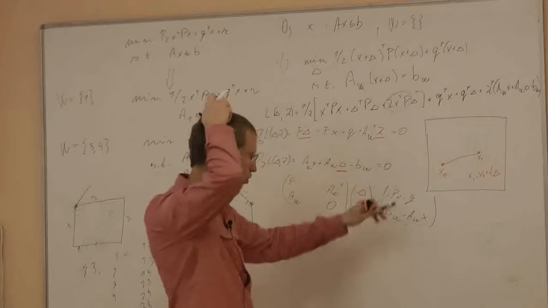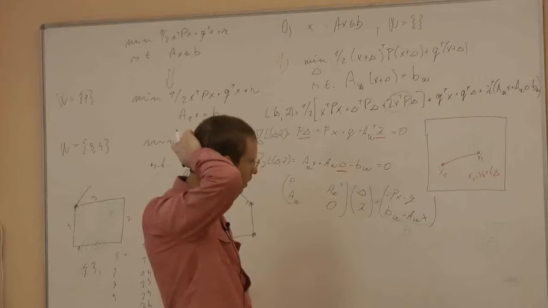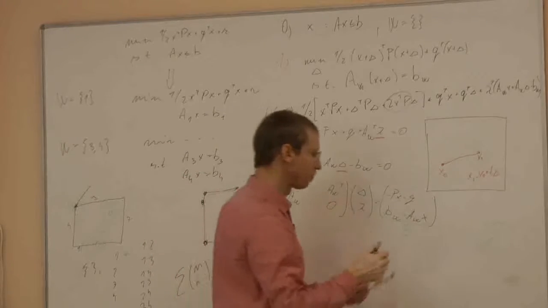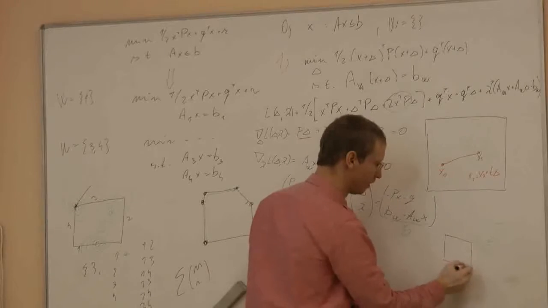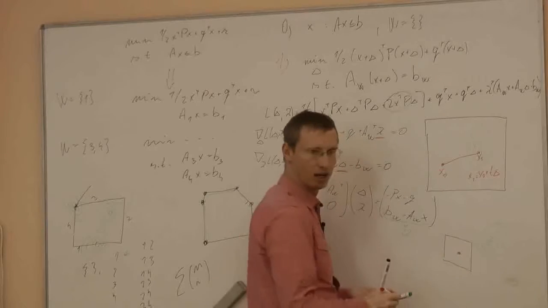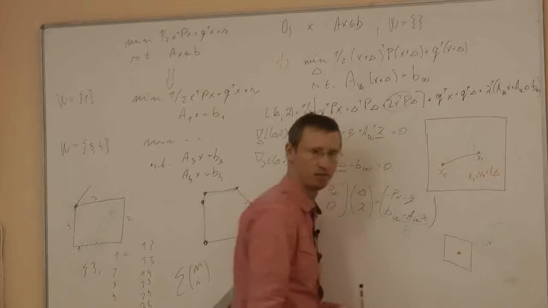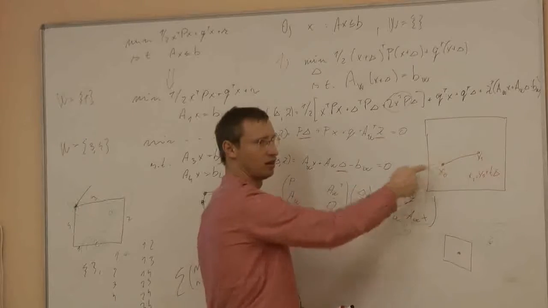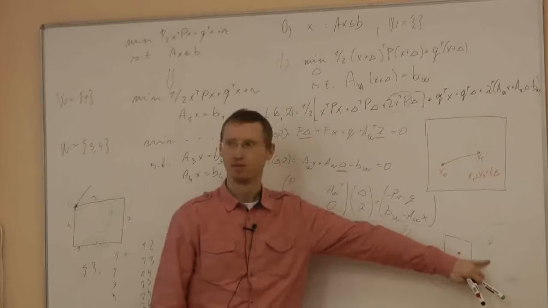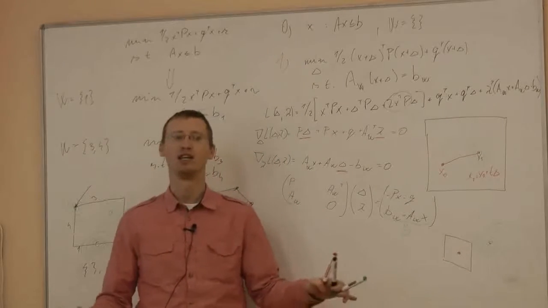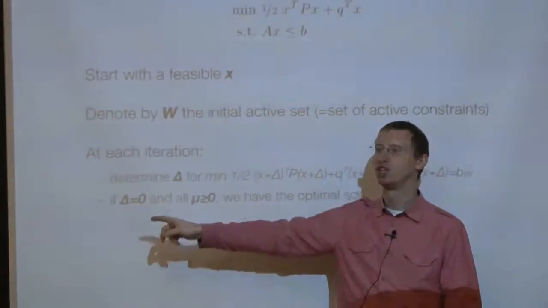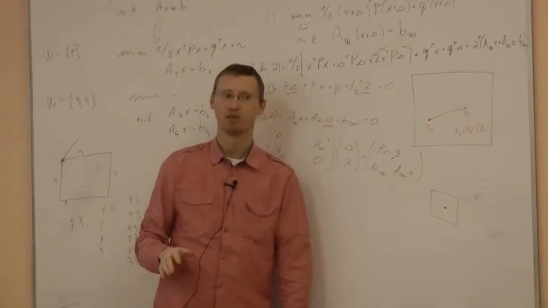I try to make a relation to this one, but it will not be so easy. Okay. Let's do it this way. Imagine that we have started here, and what the delta will tell us is this point here. Okay? Clearly, there is a difference between these two situations. The first one is feasible, satisfies all constraints. The second one is infeasible. In both cases, we have found a point where we are already at the optimum. Essentially, if we would apply one more iteration, then we cannot improve the solution anymore, because we have already found the optimum of the original problem by only considering a particular subset of active constraints.